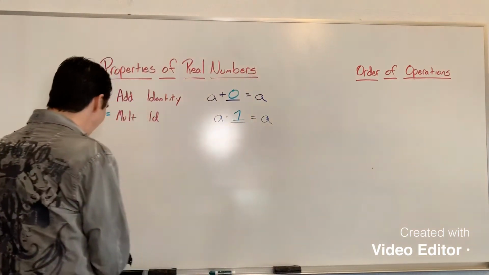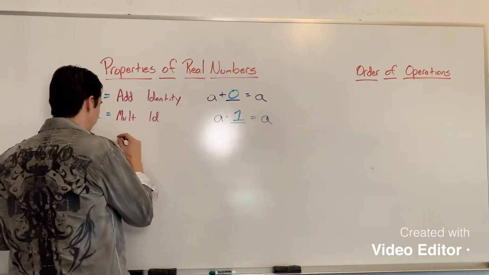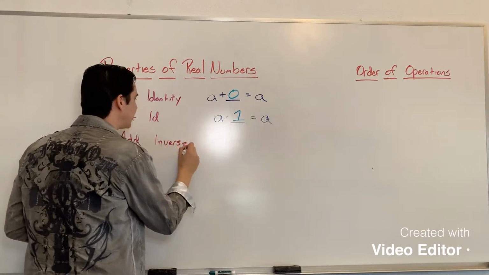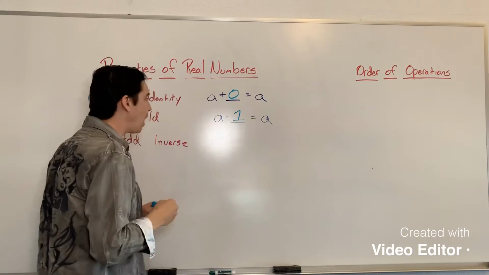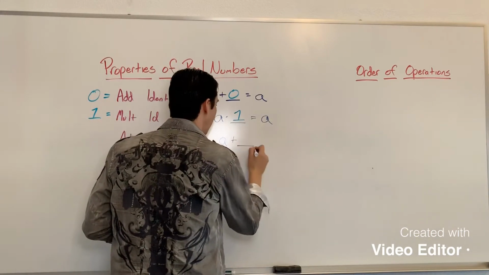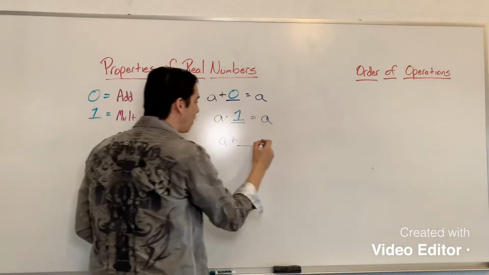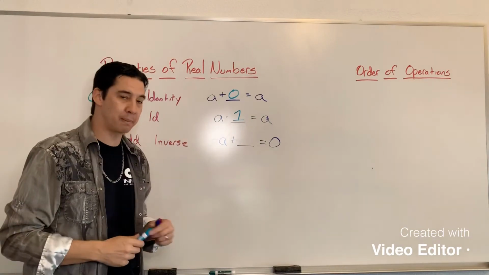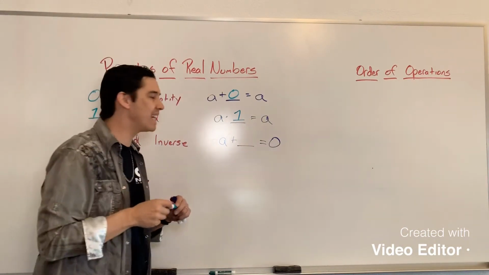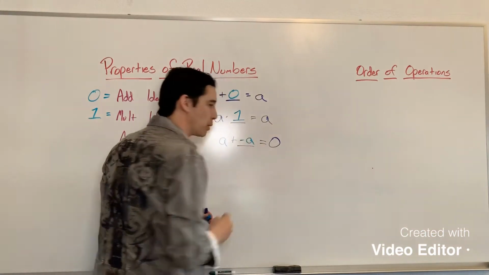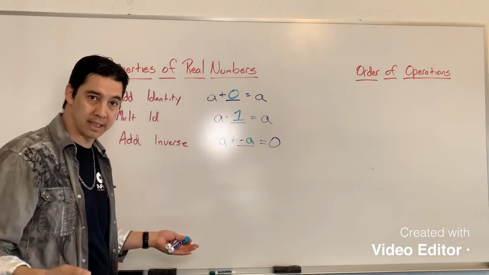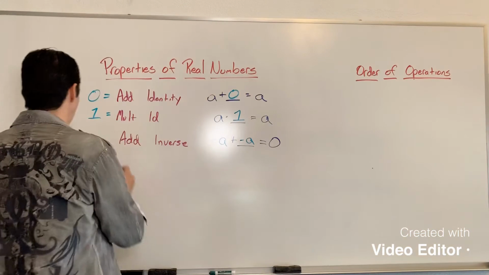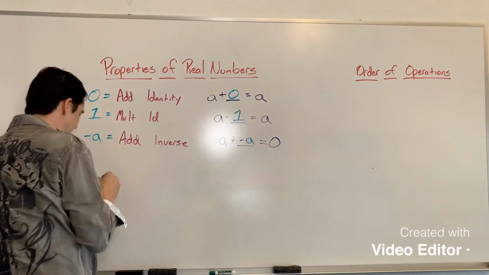So when we're talking about the additive inverse, all right, we're simply saying A plus what is equal to the identity of 0. And this might be a little tougher than the identity properties, but you should see A plus negative A is equal to 0. 3 plus negative 3 is equal to 0. Negative 5 plus 5 is equal to 0. The additive inverse is negative A.